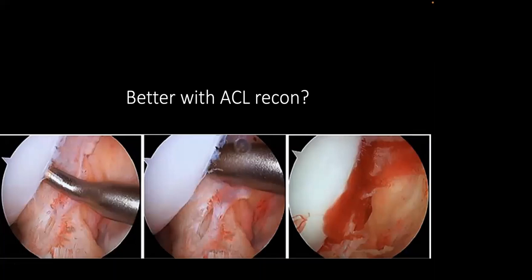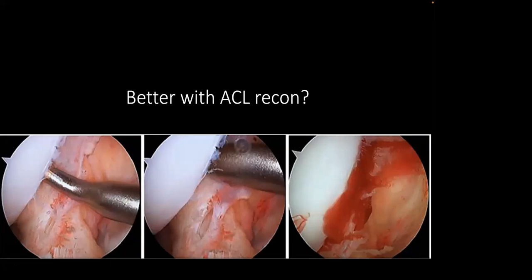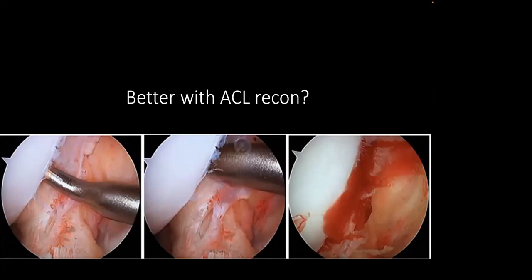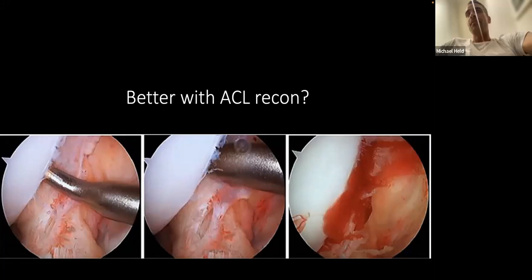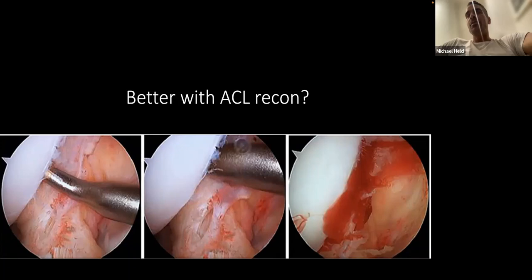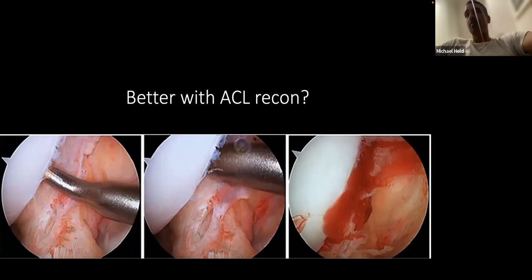Cool, Peter. Peter, Michael, is it the same treatment for acute? Obviously, if it's an acute versus... yeah, it's the same. You don't want to leave a root tear, because if you see a root tear and you leave it, it's as if you would have taken out the meniscus. Every time this patient moves, it's not there. It's pushed out of the joint. It doesn't actually have a function. Okay. So it's better to fix it as soon as possible, obviously. Yeah. So that's the difference between a horizontal tear or a vertical tear and a radial tear. A big radial tear, if the radial tear is more than 50%, or if the root is torn, it means that this meniscus is completely dysfunctional.